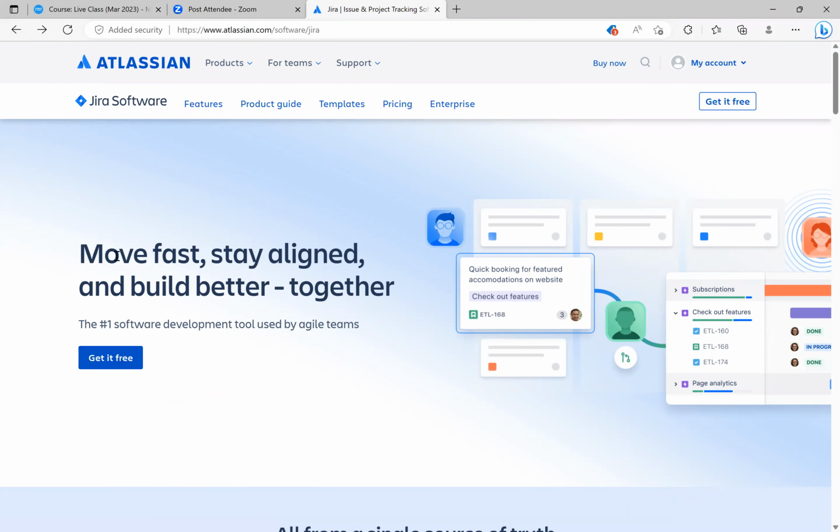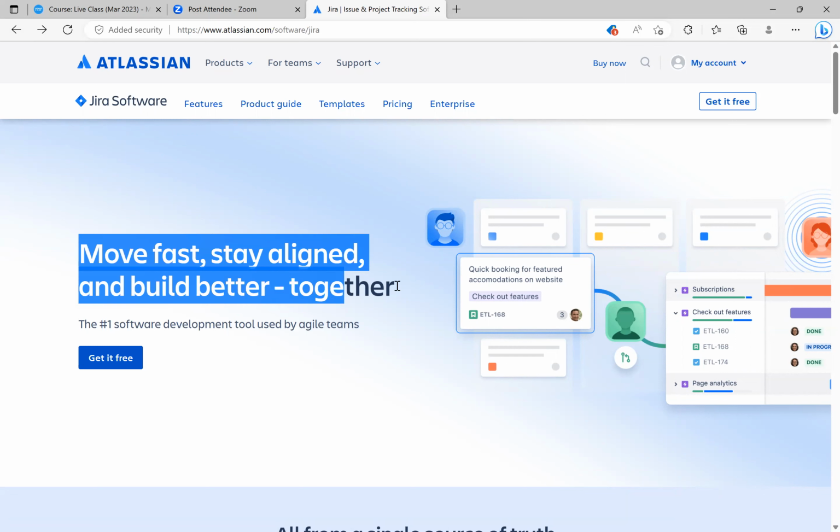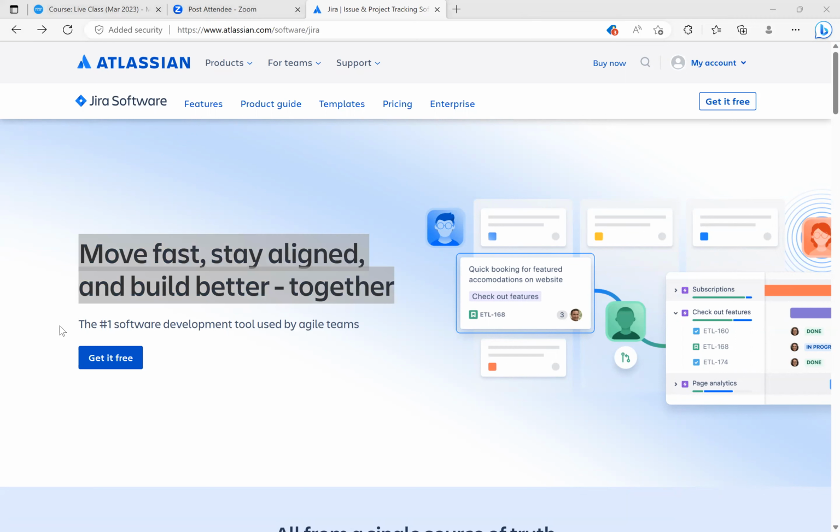Jira is available for free as long as you don't use any of their fancy plugins or add-ons, or as long as you don't select to use the commercial one. So Jira is available for free.